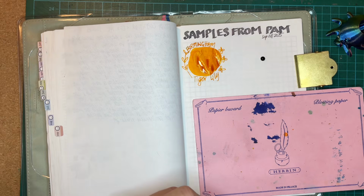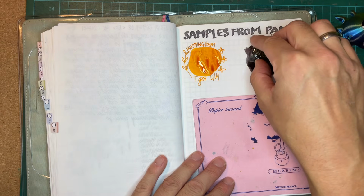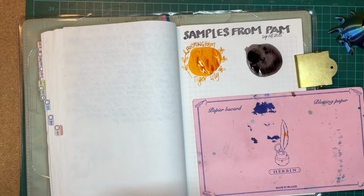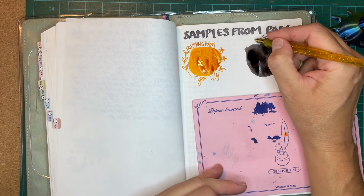Yeah, and the reason why I'm doing this swatching video today is because I am just feeling like I want to do something with my inks, but my brain is fried. This is so good. I don't know why I like this so much, because it's not normally a color that I would be drawn to, but it is so good. It's not black, it's not brown, and I feel like when I write with this in a pen, I know that it's not black, and I can see that it is not black. I also feel like there's some tiny purple undertones.